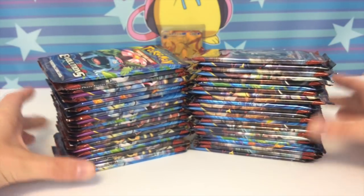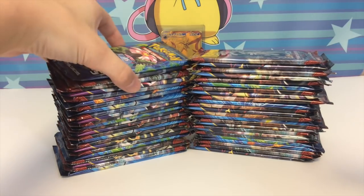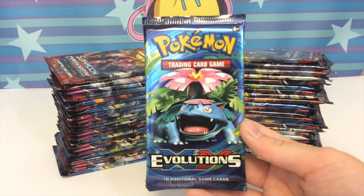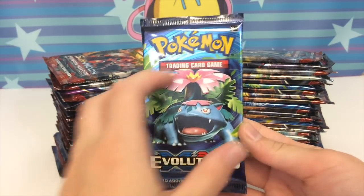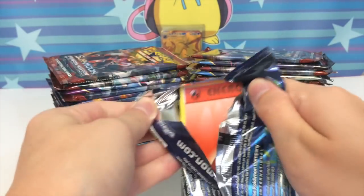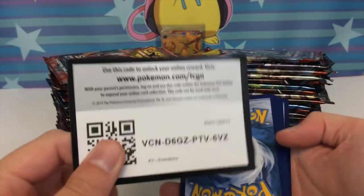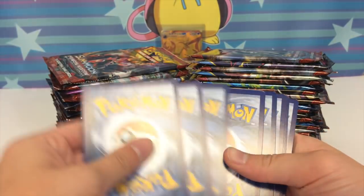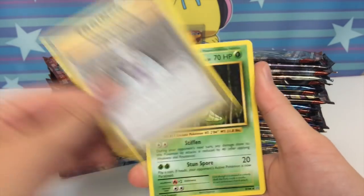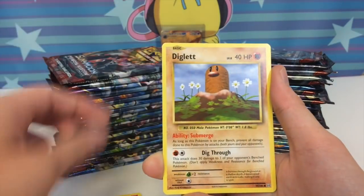Here is the main glory. Oh, just look at that. As it comes into focus, it's just lovely. All right, so we're just gonna go through these stacks. Again, with these collection boxes, you get 4 packs total, one of which is Evolutions. You also get 2 packs of Crimson Invasion and 1 Ancient Origins. So it's an unusual combination of both newer cards and older cards. And yeah, I like it. It's kind of strange, but it's also kind of cool.